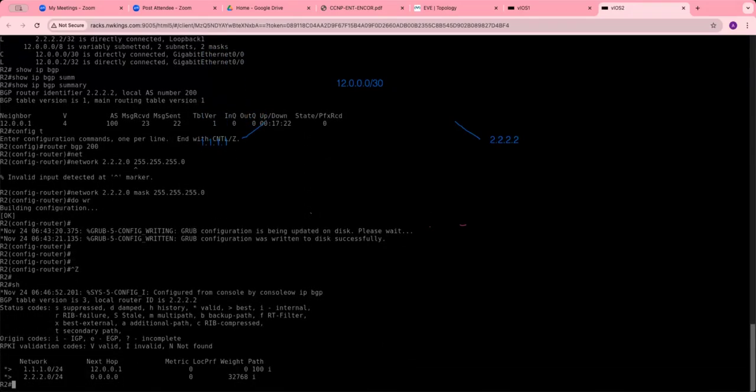Can you see now the difference between these two? Next hop is 0.0.0.0, it means it is a self route. Next hop is the IP address of the peer, right? And the path is from AS. And this one has no path available, it is just an internal route, right? Is it okay?